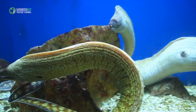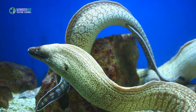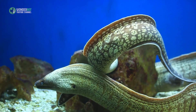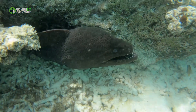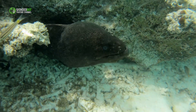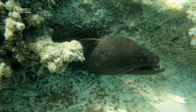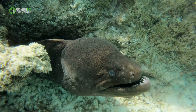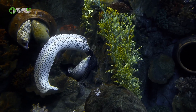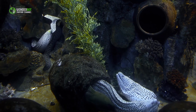Three specialized electric organs — the main electrical organ, the hunter's organ, and the sac's organ — make up about 80% of the fish's body. Its remaining vital organs are tightly packed within the anterior, or front part, of its body. The main electrical organ is located on the dorsal side and spans the middle half of the body. Hunter's organ parallels the main organ but on the ventral side. Those organs generate the high-voltage pulses that stun prey and deter predators. The rear quarter of the body contains sac's organ, which produces lower-voltage pulses that allow the electric eel to communicate and navigate murky waters.